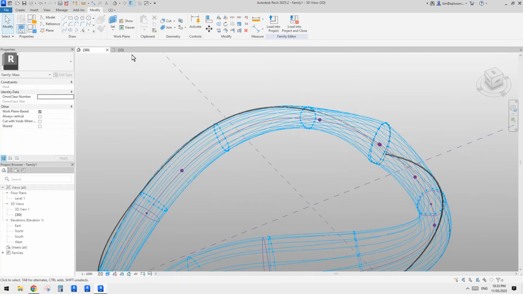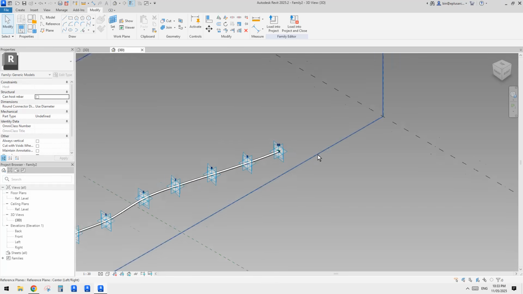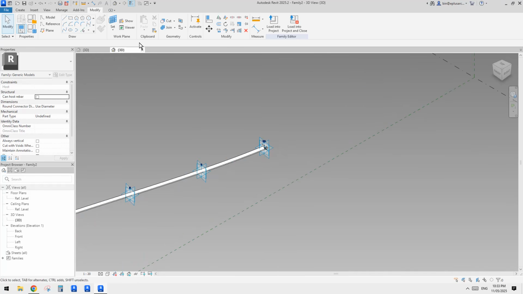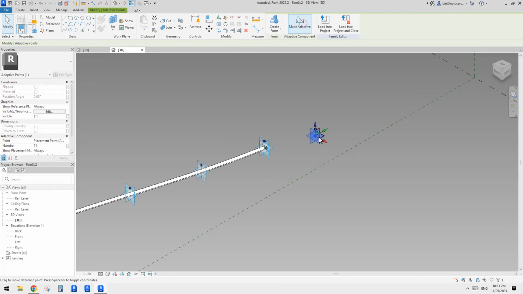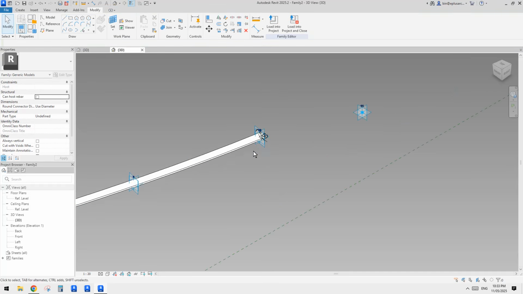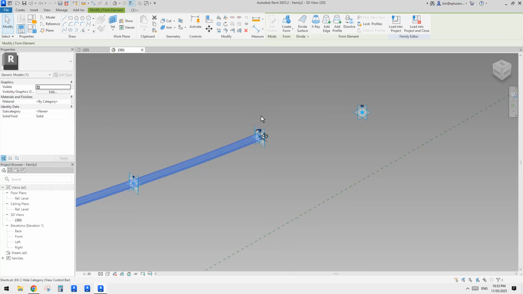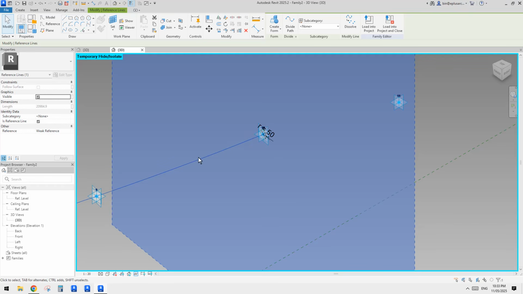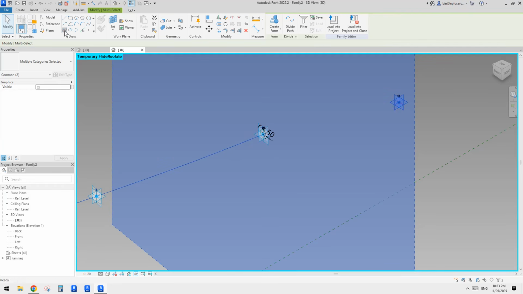So that's fine. We can go back to this adaptive family. Currently we only have 10, right? So we can just place another point here, select it, make adaptive point, so it becomes point 11. Now I'll just HH this form, select this reference line, control select this point, and use spline through points.